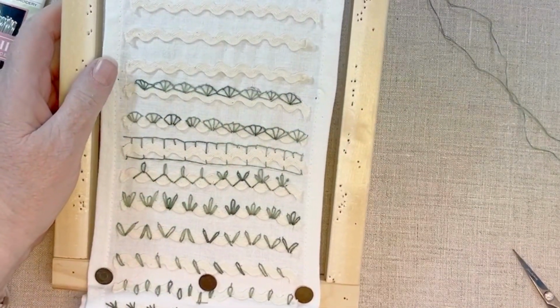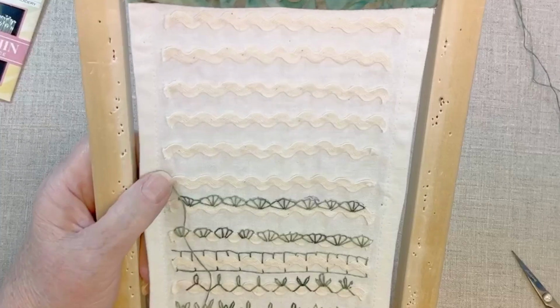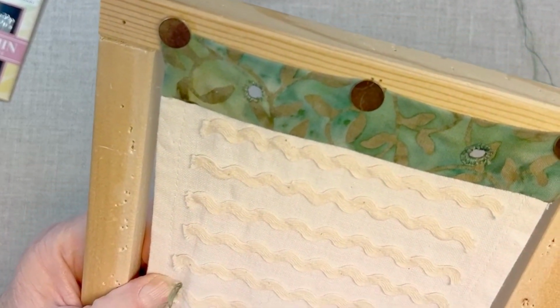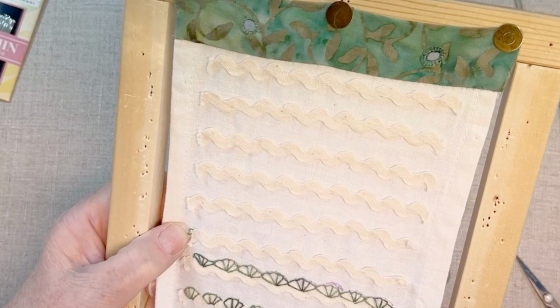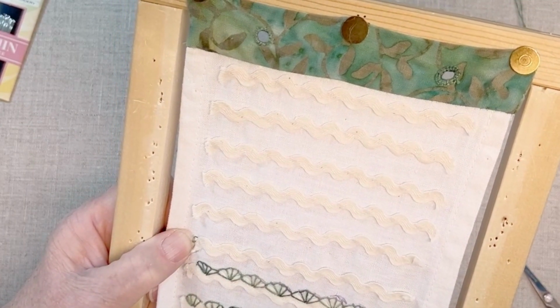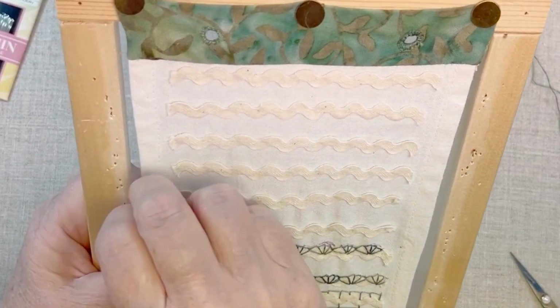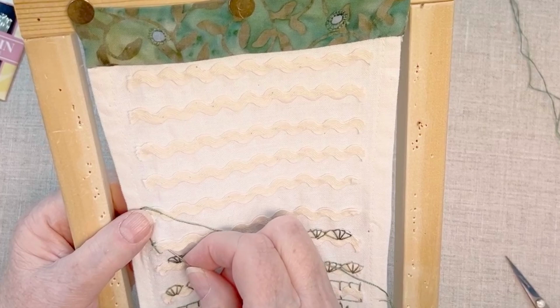I had one other idea. Let's play with that one. This time I'm going to put a little catch stitch at the top that we're going to be stitching through here in just a moment. So I'm not going to pull it super tight. I'm going to start with my needle coming up down here at the bottom. I'm going to stitch through that catch stitch. We're going to work our way along the rickrack.